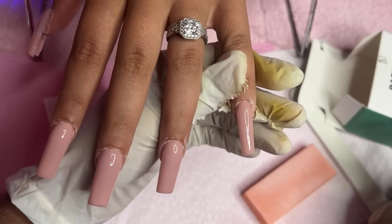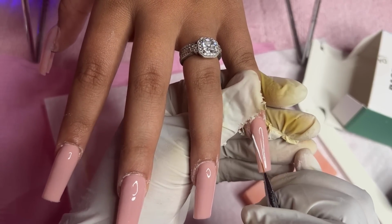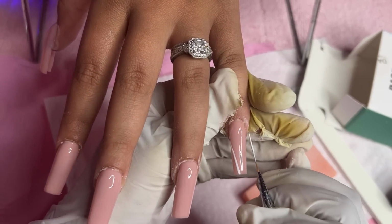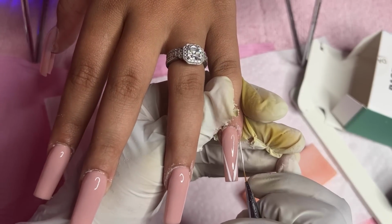The white gel polish I'm using today is also from Not Polish. Like I said, I will leave a link down below. And this brush that I'm using is straight off of Amazon, and it is perfect for these V-line French tips.